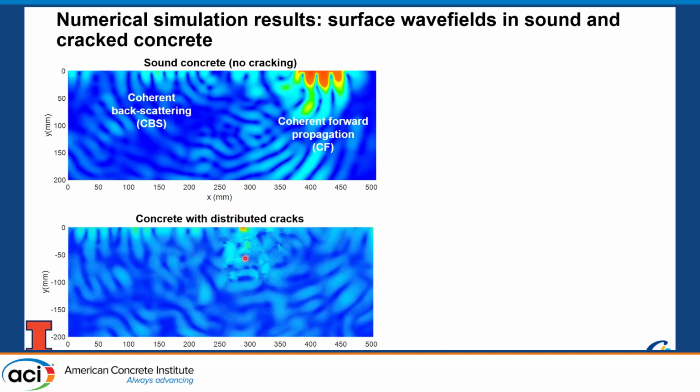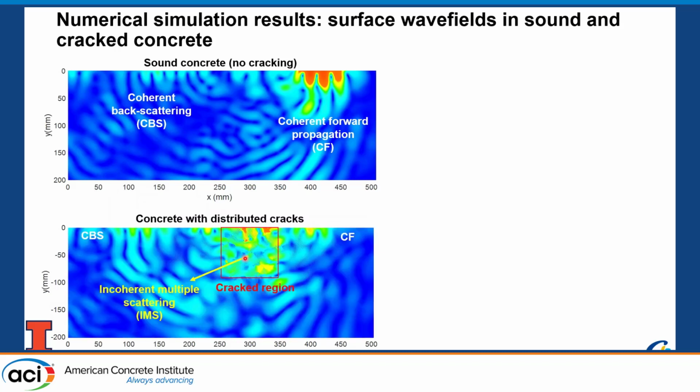That is what we're trying to capture. Those non-propagating pulsations, which we did not see in the top. So we have a forward propagating wave. The energy gets kind of scattered here, and a lot of the energy is lost. We have a lot more backscatter, but we have these incoherent multiple scatterers, which look like non-moving pulsations.